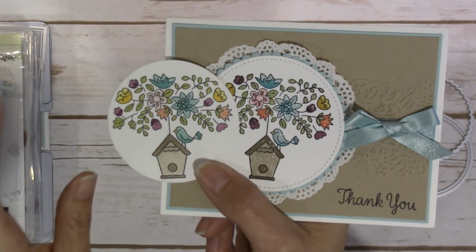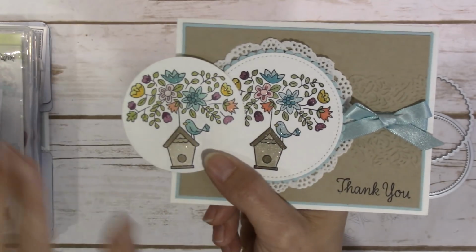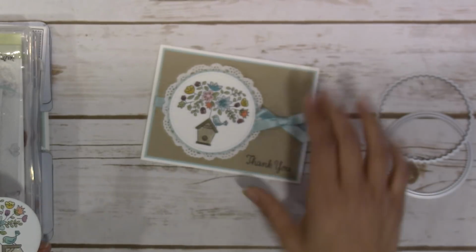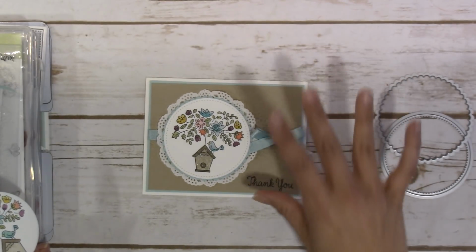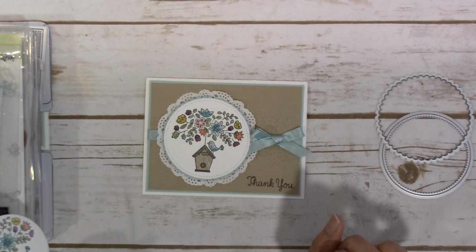The other thing is I used the Memento Tuxedo Black for my image to stamp on the one on the left, the one I used the Stampin' Blends, and I used the Archival Basic Black to stamp out on our project for today.